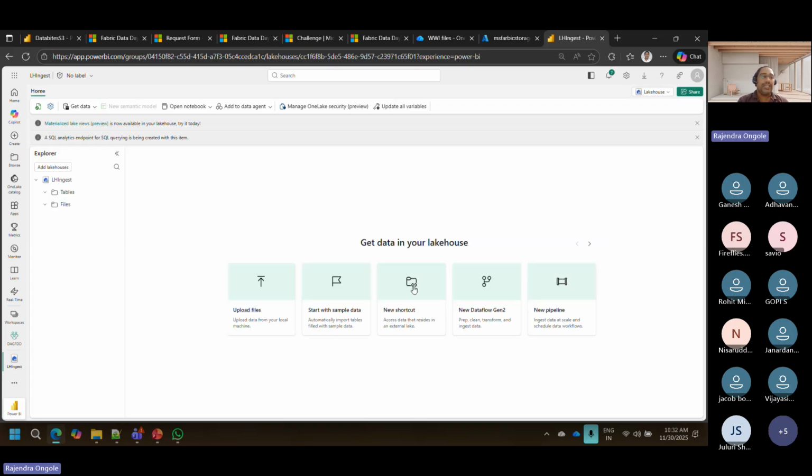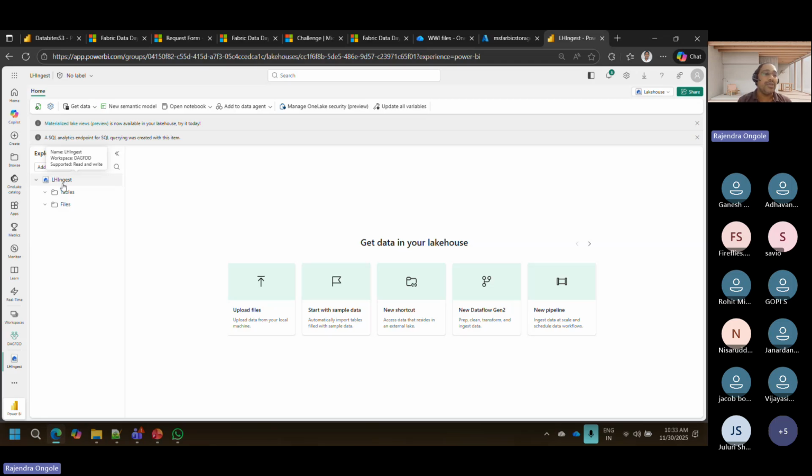So whenever you are creating a lakehouse, the Explorer window will be added on the left-hand side. Sometimes, even if there is an existing lakehouse, you can also add the existing lakehouse. You need not create a new one. You can create or add existing lakehouses instead of recreating, and it will get rid of duplication activities too. So this is the icon, lakehouse LH ingest.